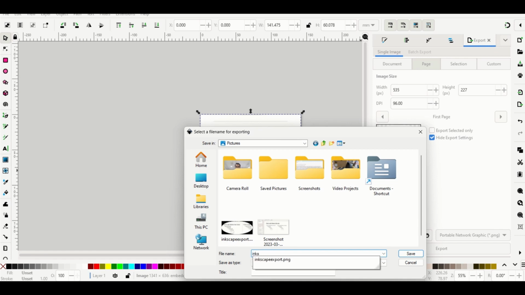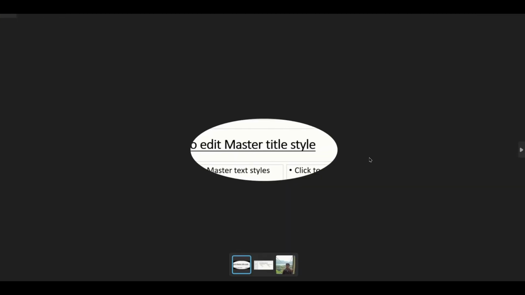Inkscape export, and by default Inkscape is going to export the images as PNG files and not JPG files. Open up our image and you'll see that your image has been cropped to the exact same position in the exact same shape that you chose it to. So this is how you can quickly crop your images in PowerPoint or Inkscape to a designated shape.